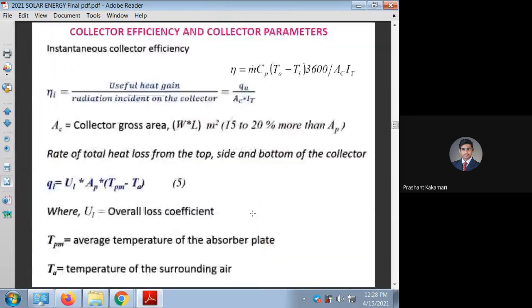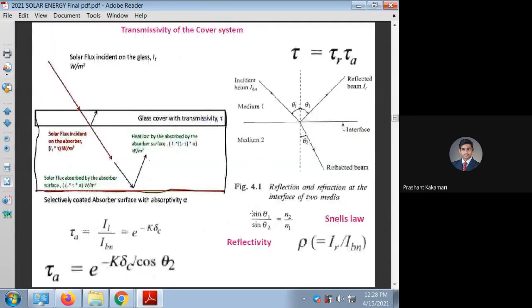The main formula I told now, this formula. First formula you see here, tau equal to tau r into tau alpha. Same thing we have used. What are they telling? They are telling that tau is due to reflectivity. So due to reflectivity, what is the energy transmitted, that we are finding. That's why we are writing this equation as tau rho into tau alpha. To consider reflection and refraction also, then the equation will be tau r. This is due to reflection as well as refraction, both.